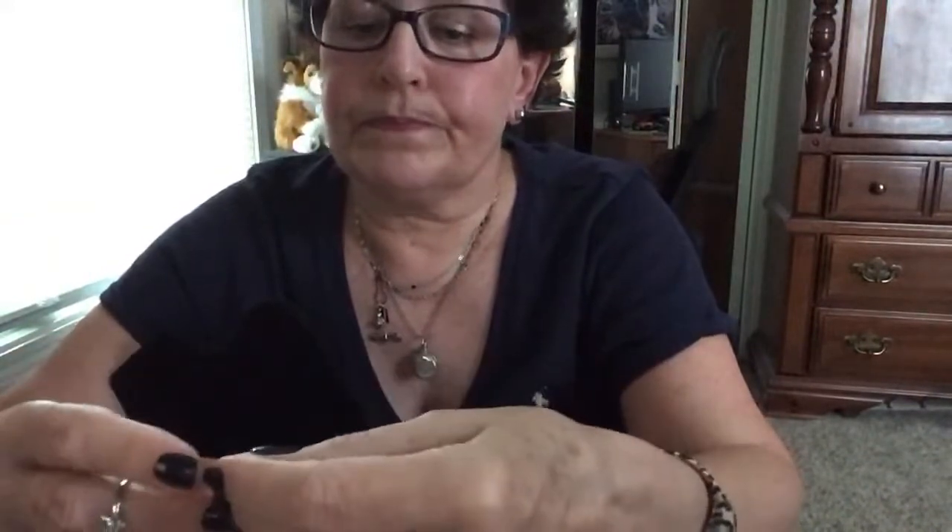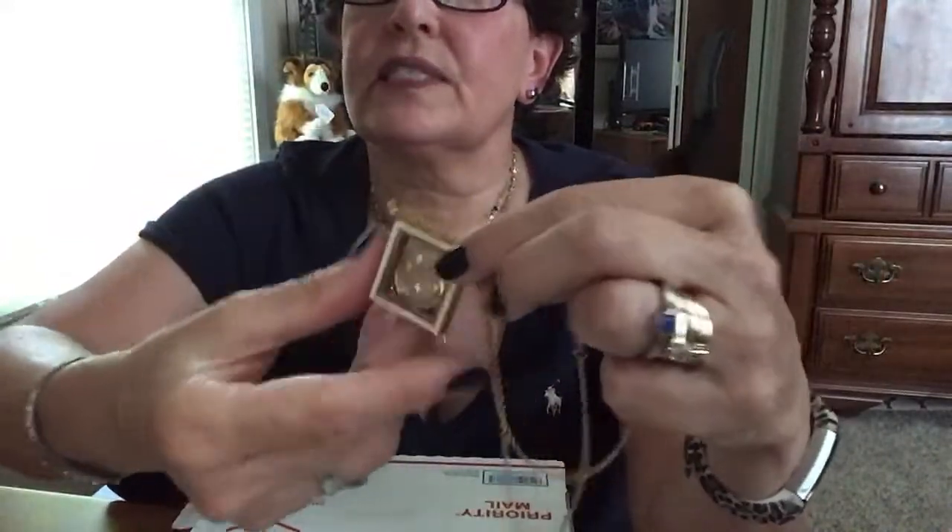I have so much jewelry though, my goodness — I just have so, so much. Did you ever hear of South Hill? This is a South Hill that I got from Mercari. It's a locket that you can open up and it has this little charm in it. I'm not going to open it because my fingernails are about ready to come off, but you can take that out and put something different in it. It's gold tone.